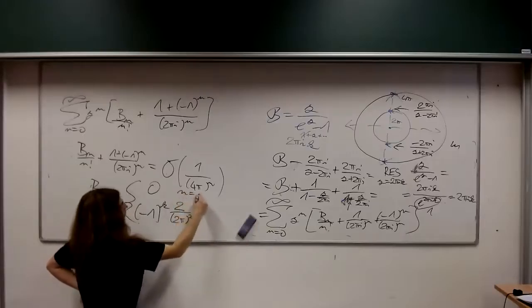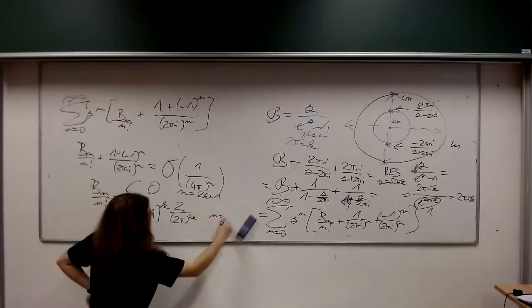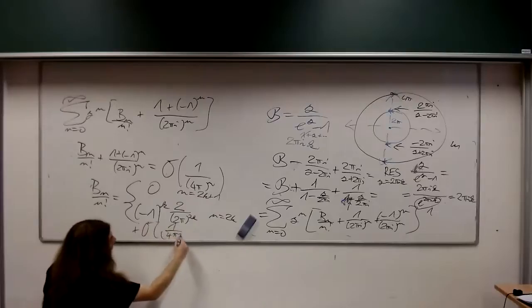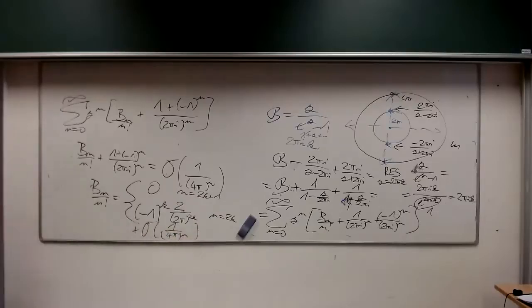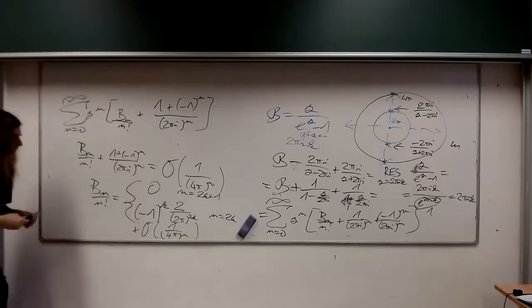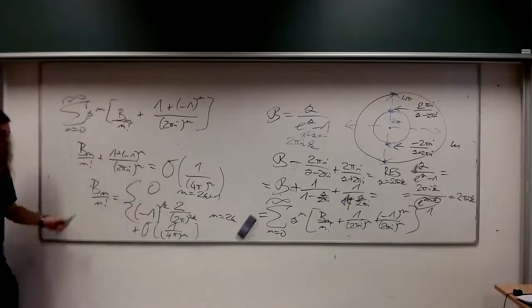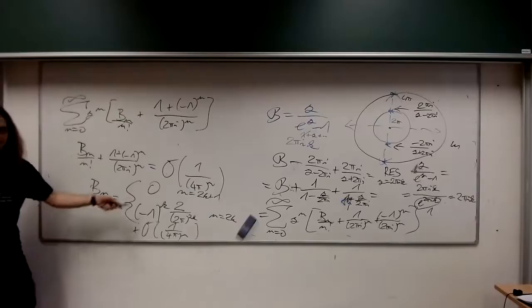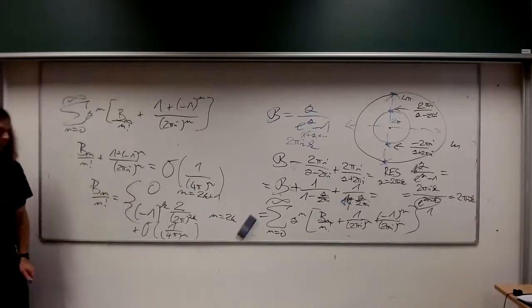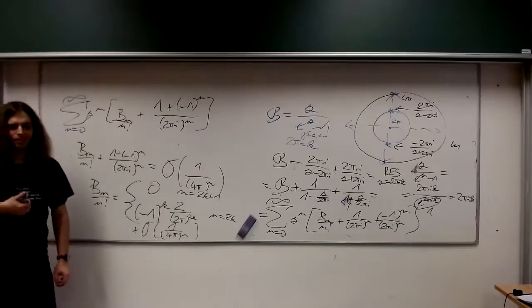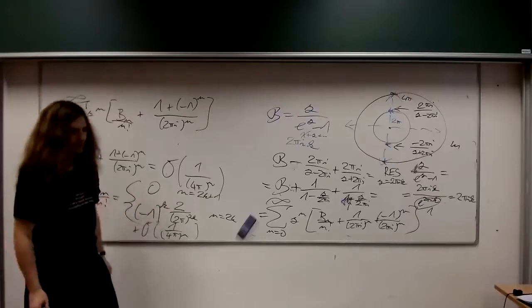And here, if n is 2k plus 1, and here if n is 2k. And we need to add the error term to that. And here we obtain a very nice asymptotical formula. And this is such a really good formula that if you calculate B5 or B6 with use of this, then you get an error of just like 10 to the minus 5 or 10 to the minus 6. So this is just a really, really good approximation.